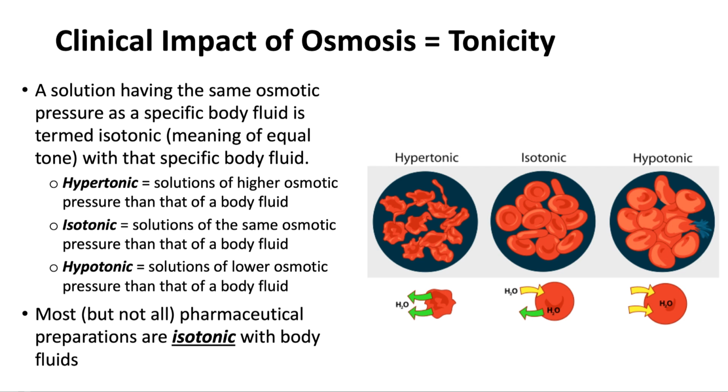The fluid will be drawn inside the cells and potentially cause them to rupture as it tries to lower the concentration of all the dissolved solutes inside the cell. Okay, that would be bad. Hypotonic would be bad. Hypertonic would be bad. What we're trying to generally formulate our solutions to be is isotonic, so that when we put our solution around biologic cells and tissues, there is no net effort of forcing fluid one way or the other.